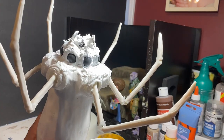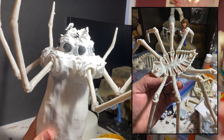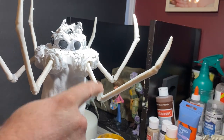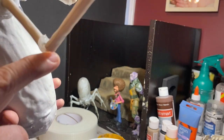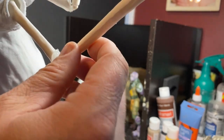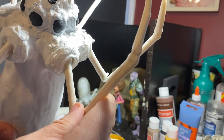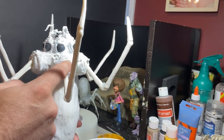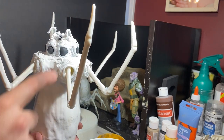These legs obviously were from a spider skeleton toy from Target that I cut up. This is what's left of it. I used the legs here and I sliced all the knee joints so I could put a piece of wire in there. I don't know if you can see the wire, but there's a wire in there with hot glue so that these are actually articulated. So when I go to pose this guy, I can actually move these legs around and they're wired in here too, but the sockets basically stop the movement there. But they should have some movement at those two joints.